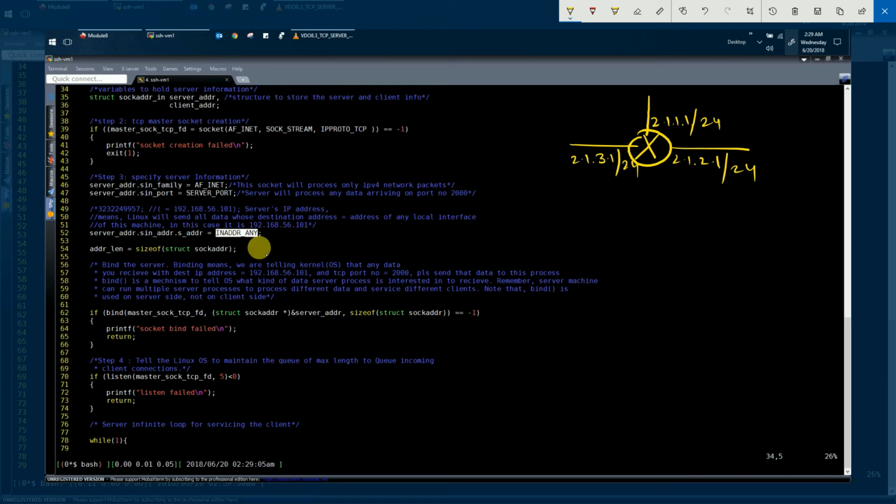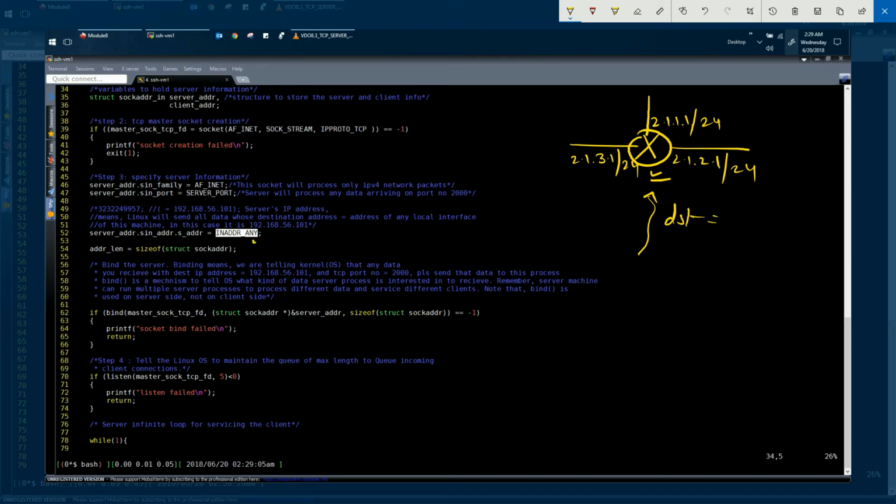So INADDR_ANY means any IP address belonging to any local interface of this server. So whenever the server receives a packet whose destination IP address is equal to the IP address of any local interface of this server, then this server is going to process that packet, right?